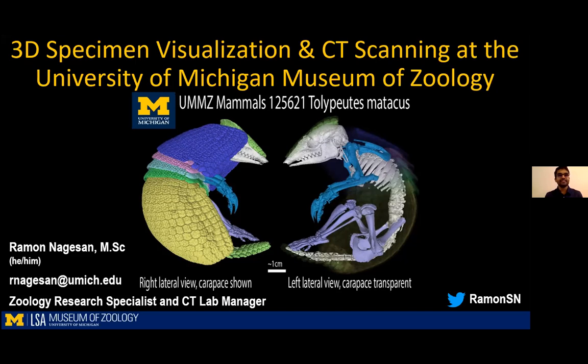I'm really, really excited to talk about the work that we do at the UMMZ, and especially talk about 3D specimen visualization and CT scanning. This talk is going to be a general overview of CT work in the context of zoology. I'm going to talk a little bit about what CT scanning is, some of the projects that we currently have going on, and a bunch of the different applications that we have for CT scanning.